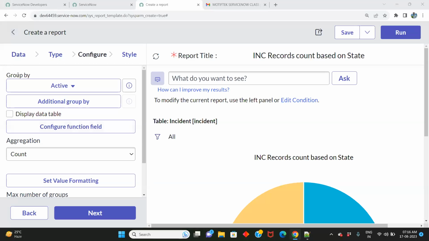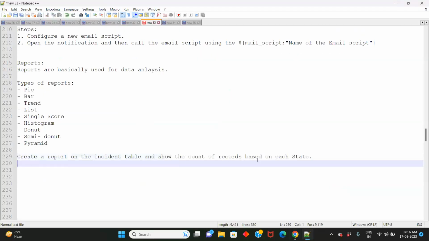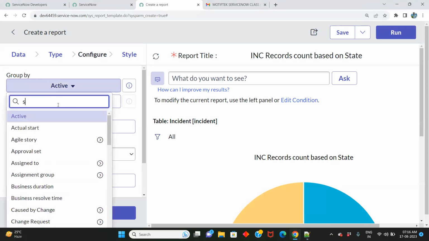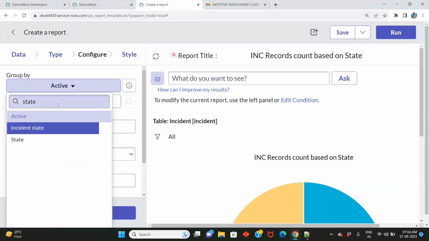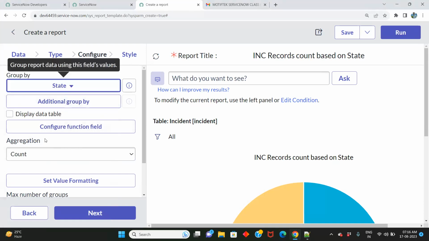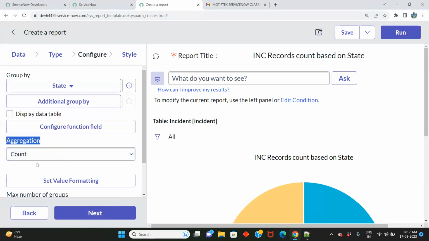So here you can apply a few more conditions. So basically we wanted to show the records count based on each state, right? So you can apply group by state. Okay, group by state, and aggregation, keep it as count because we want to show the count, right?